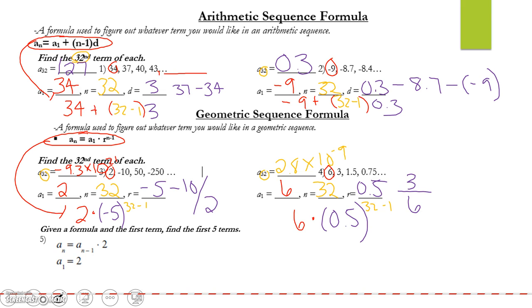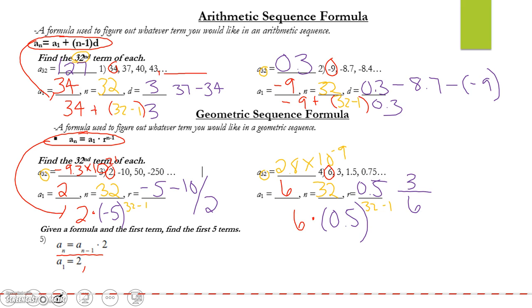Now, on a quiz, you're going to have to decide which formula to use depending if it's an adding or a multiplying pattern. The last one. So this one's different because it gives you this formula, so it means you don't have to use any of the formulas that I've already given you. And it gives you the first term. So once you define the first 5 terms, we already know the first term. And so I need to find the next 4.